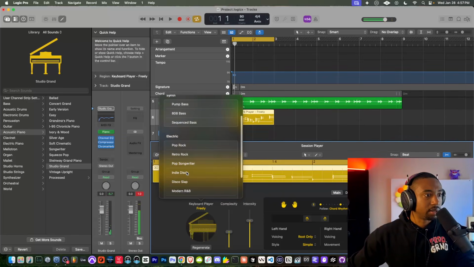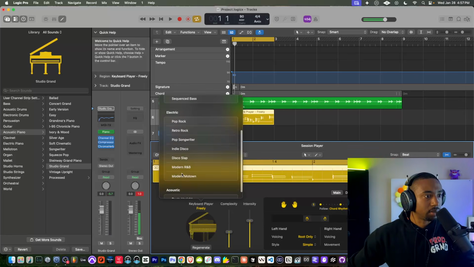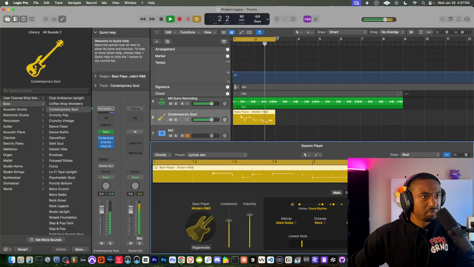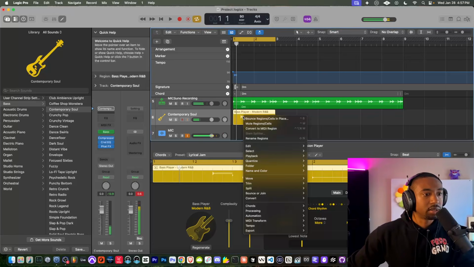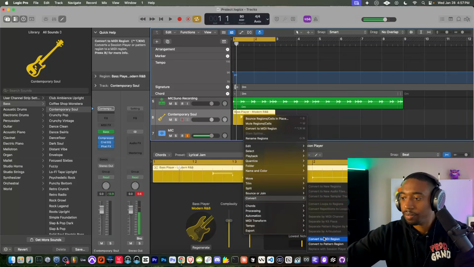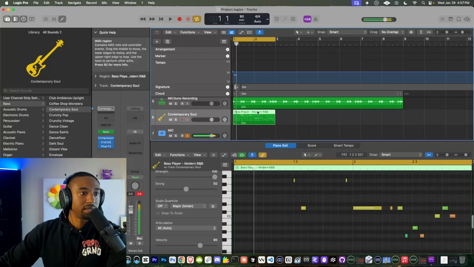Let's try a bass player. And let's do, where's the bass? Now, Bolo showed me this earlier. So if you right click and convert to a MIDI region, we could take this performance and turn it into MIDI.